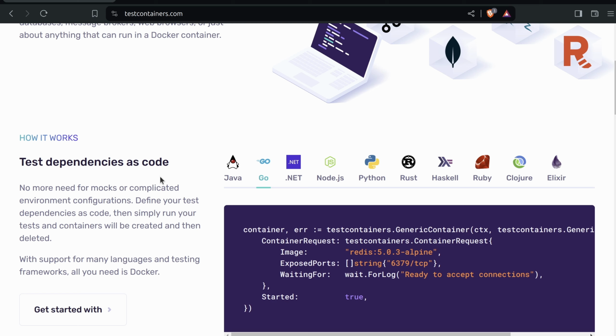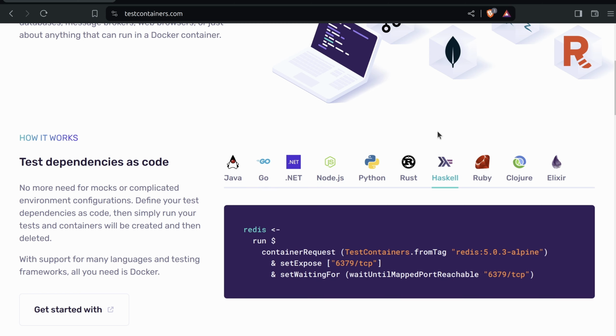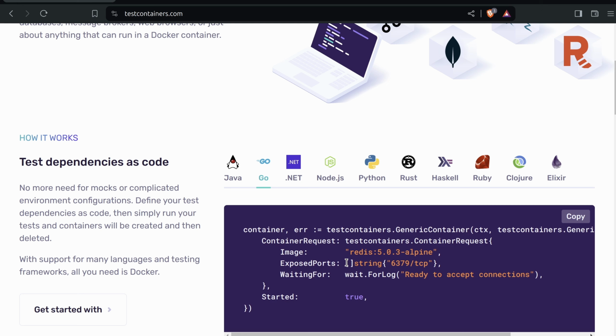You can see it has a bunch of different bindings with different languages. So Go is highlighted here. That's the one we're going to be using today. But there's other things like Haskell, which happens to be one of my all-time favorite languages to use. I might do some Haskell videos on this channel when the time is right. But today we're going to be looking at the Go bindings.